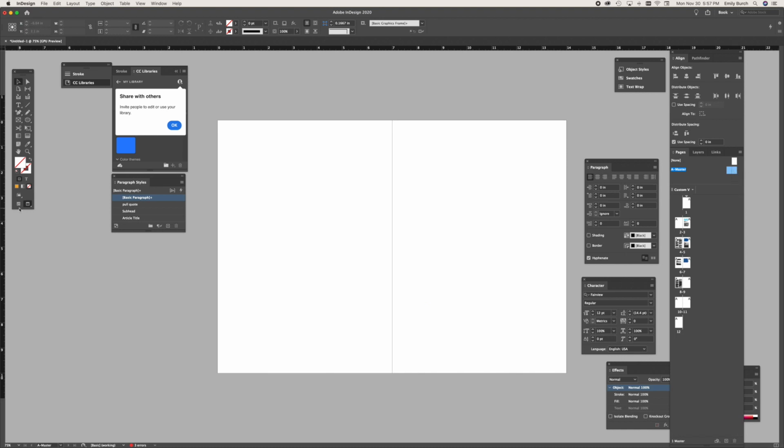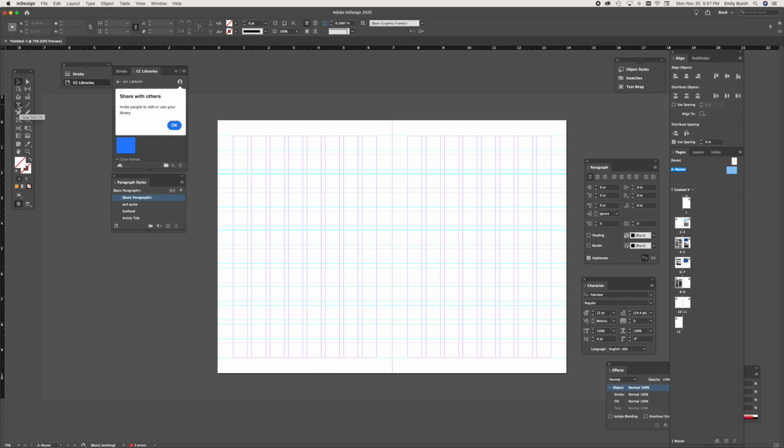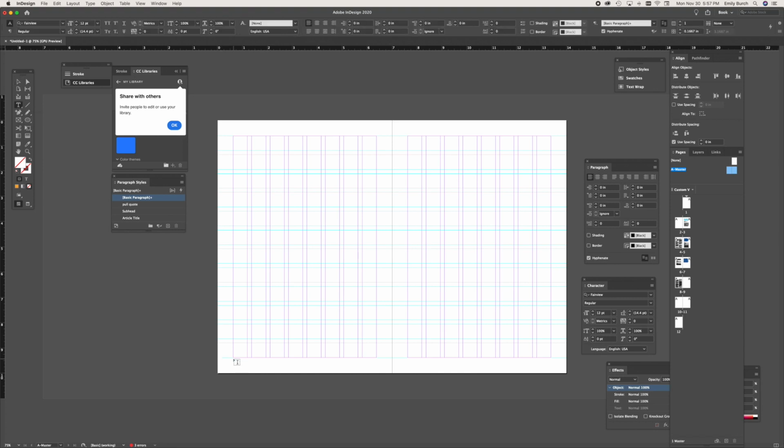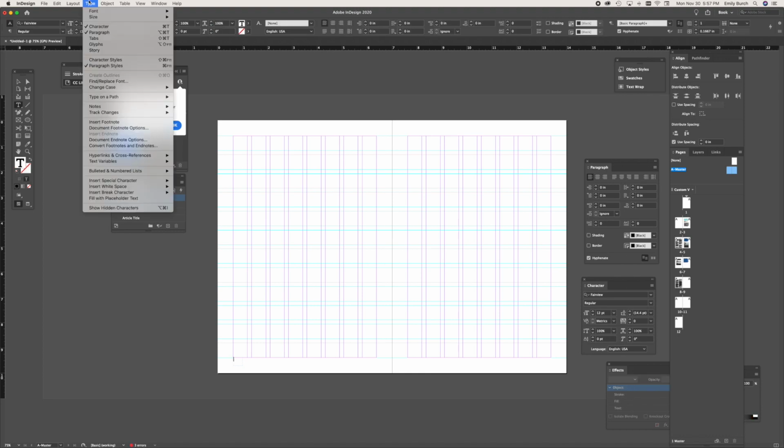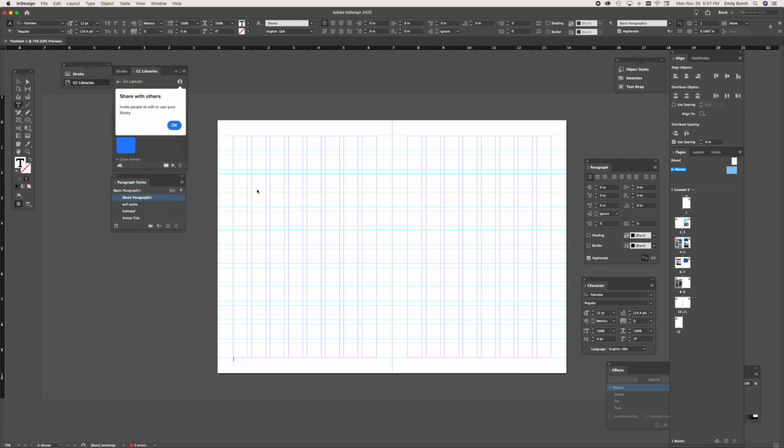Let's see where our grid is, use the type tool to draw a little box here. And then under type, say insert special character, markers, current page number.